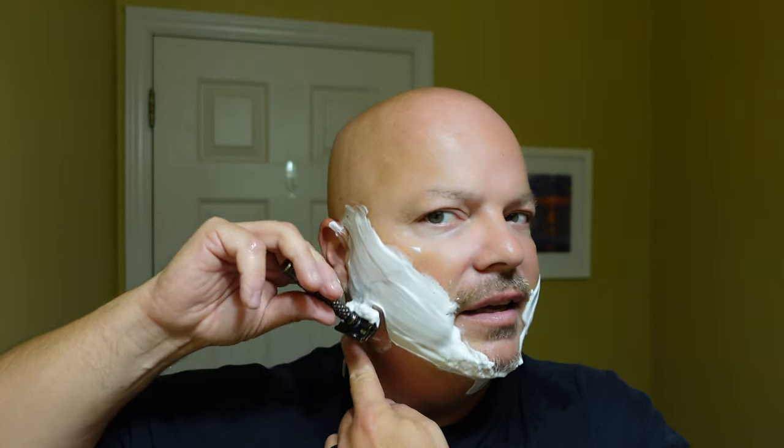We're going to shave the ears today — no, we're not going to shave the ears. But you might need to at some point because when you get older, hairs just start popping up all over the place. Let's cut this back down here because we don't need to shave clear down to the collarbone. We'll do a two-pass today. The scent on this is really good. If you've experienced Hub City Morning Hike, I think it's in that realm — and that is very good for me because I like that scent a lot.